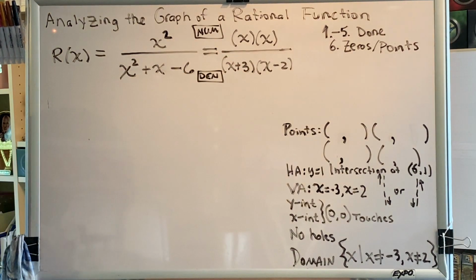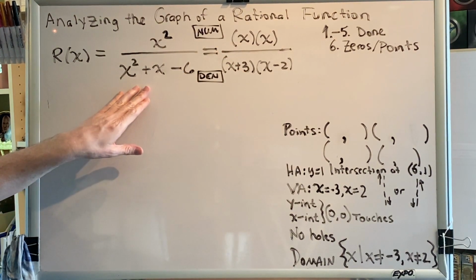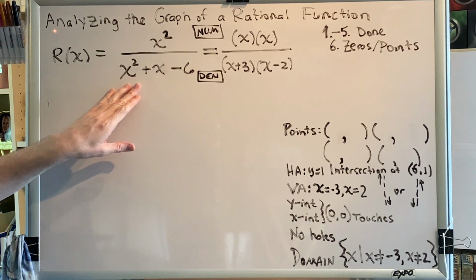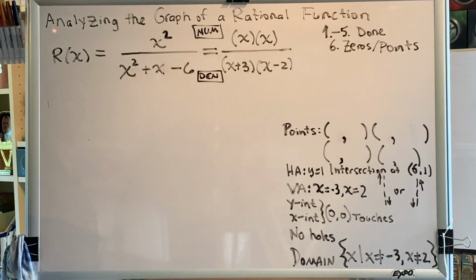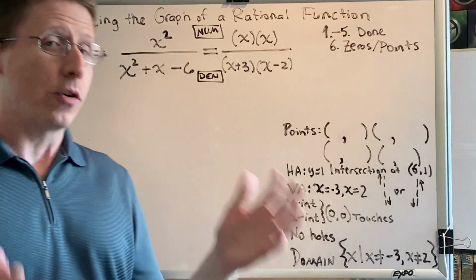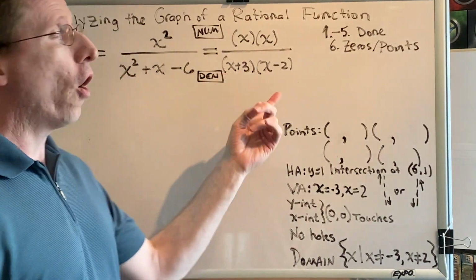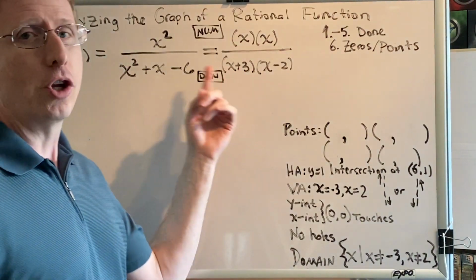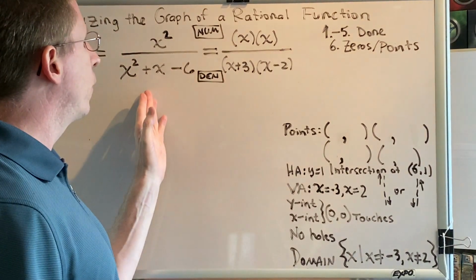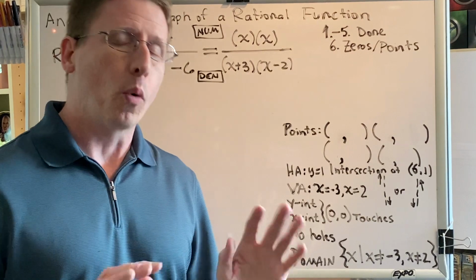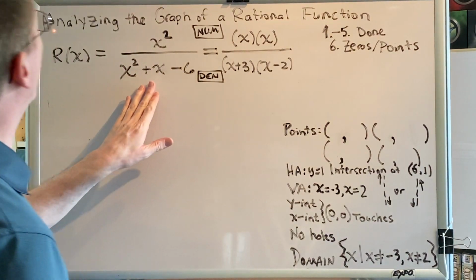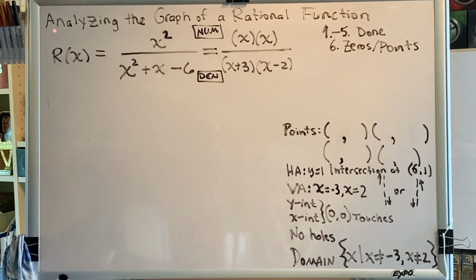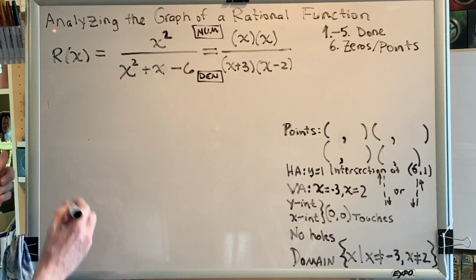Step 6 specifically says we're back to using our original function, that's the one in standard form, not the one in factored form. Although, interestingly, for this problem, they are equal to each other, and therefore you could use either one, since there was no reducing when we converted from standard form to factored form. But we'll follow the rules, and we will use the original equation, the one that was given to us in standard form. All right, here we go.